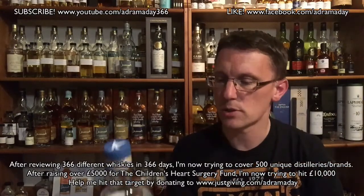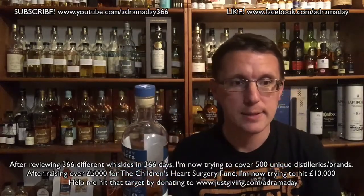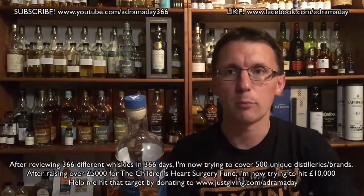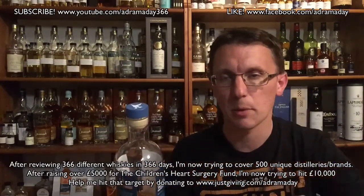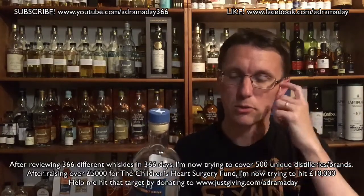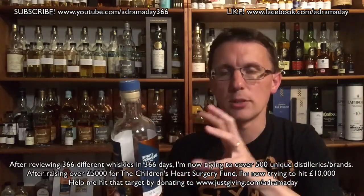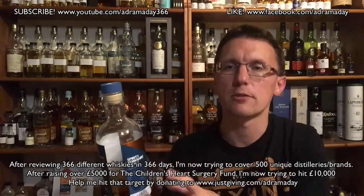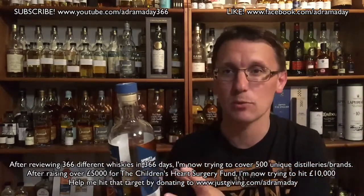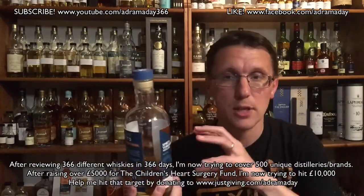It was bottled and there are only 2,000 bottles of this in existence. Up until very recently you could only get this at the distillery at £39.95, but there is a shop that just announced a couple of weeks ago in nearby Malton, which is a little bit closer to York, that is also selling it in store. The quantities aren't huge, so basically get in touch with the distillery and see if they've still got some bottles left.